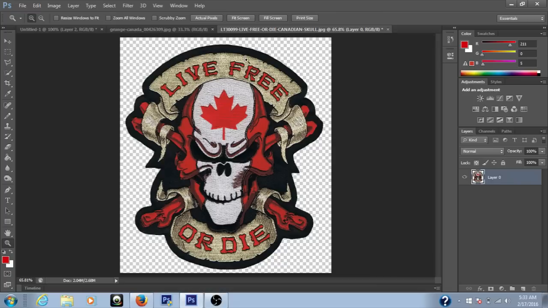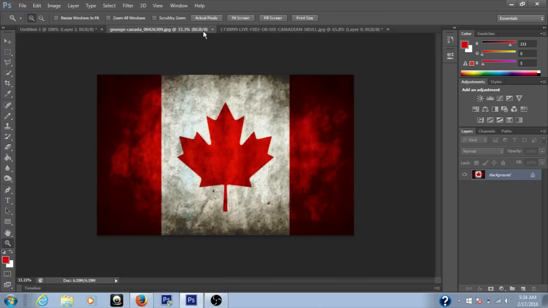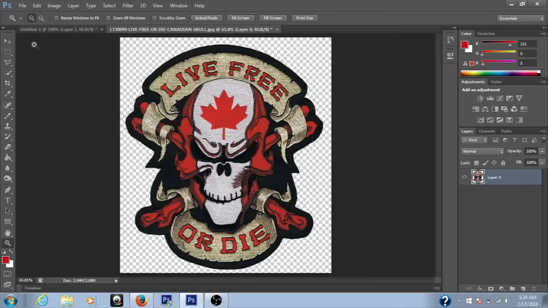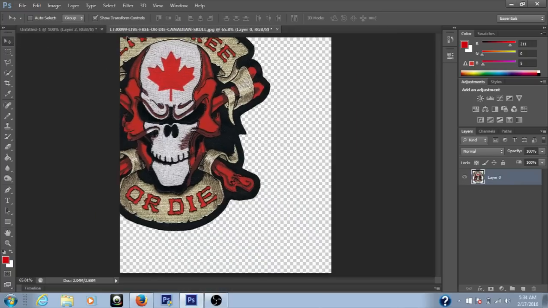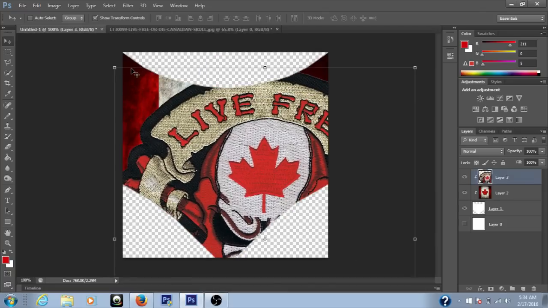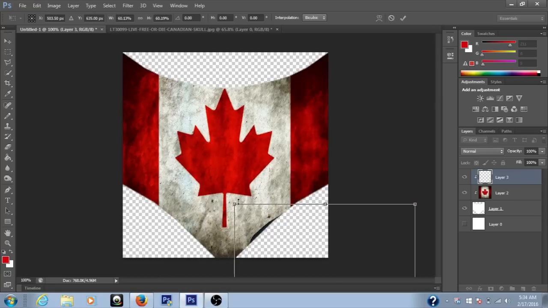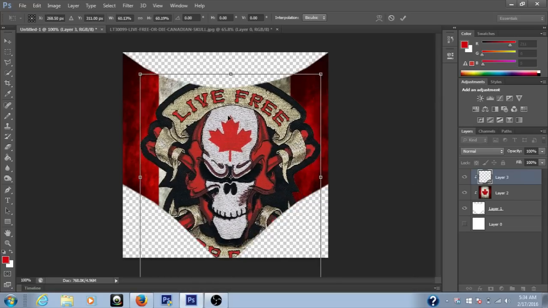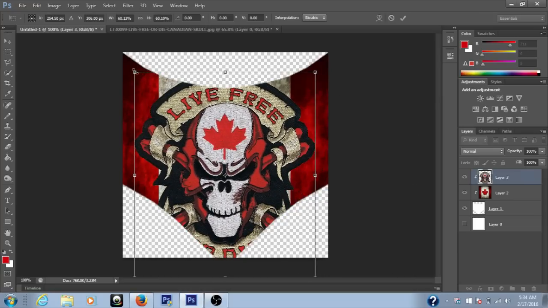Now that we got this lovely thing, I don't have to draw anything anymore. I can still draw if I wanted to, but I don't have to anymore. We're gonna put this over here and we're gonna shrink this just like we shrunk the last thing, and as you can see, it's part of the clipping mask.